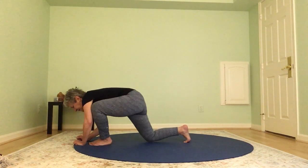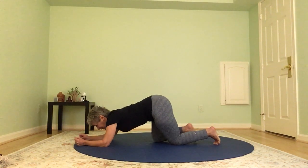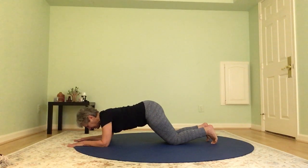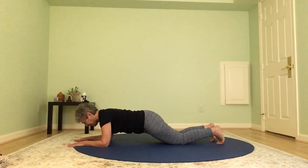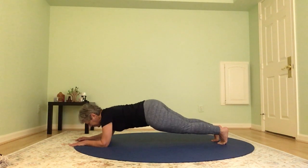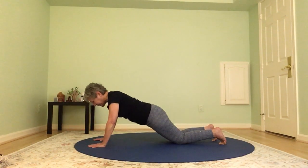Okay. So again, planks could be knees up or knees down. I'm showing a lot of forearm variations this morning. So you could be doing plank and forearm plank here with the elbows under the shoulders. You could be in your regular plank with the arms extended. You could be in forearm plank, whoa, with the knees up. That's exciting. Or once again, you could be up here or here.